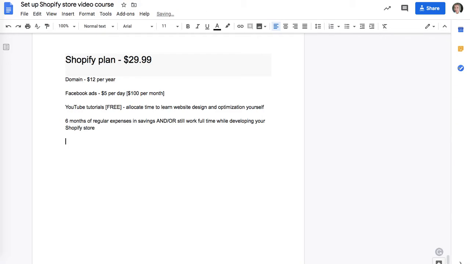You don't need to pay for a professional email address straight away. You can get started with a free email address from Google. And obviously optimizing your store for search engines, so the keyword research and SEO optimization, you can learn yourself.